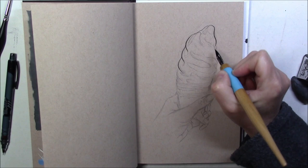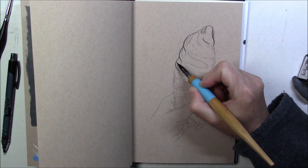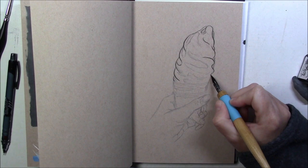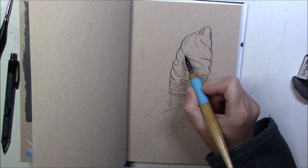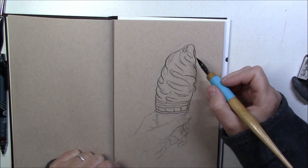So I used toned paper again because I really enjoyed it last time, and I lined my drawing with Winsor & Newton drawing ink and a dip pen, and this time I used alcohol-based markers for the colors. Now, something I didn't realize is the Winsor & Newton ink is not alcohol-based marker proof, so it kind of smudged a little bit, but you can see it very well because the colors that I used are too dark.